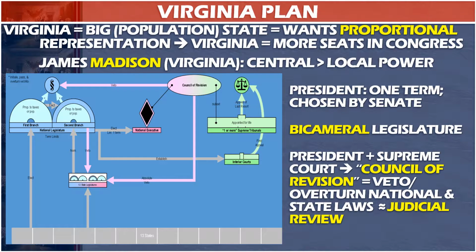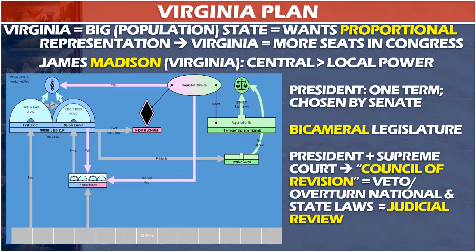Now, this was different than ruling on the constitutionality of legislation, meaning, did it fit the rules of the Constitution? They could reject it for any reason, just meaning that we think this is a bad policy or we could have a better legislation, and they could change or reject legislation passed by the popularly elected portions of the government in the legislature. So this was the basis of the Virginia Plan.